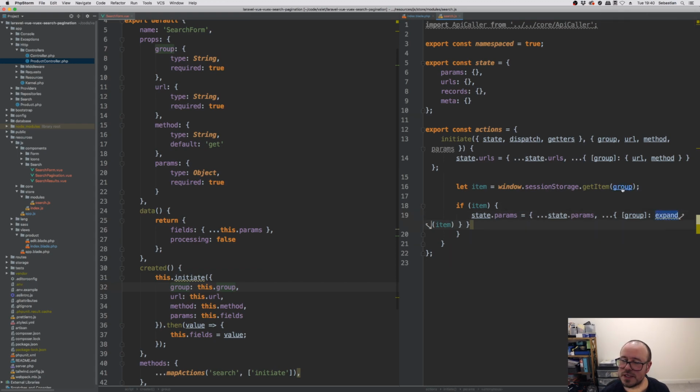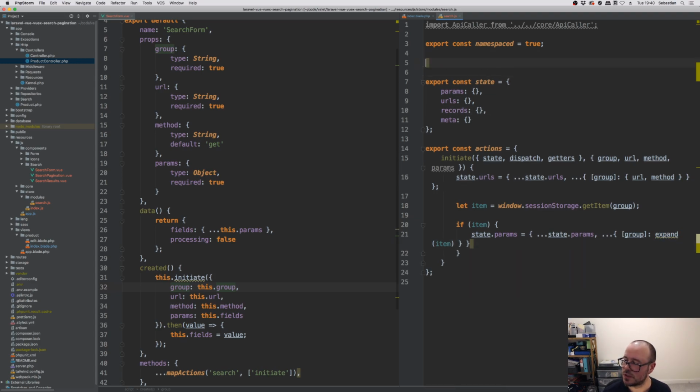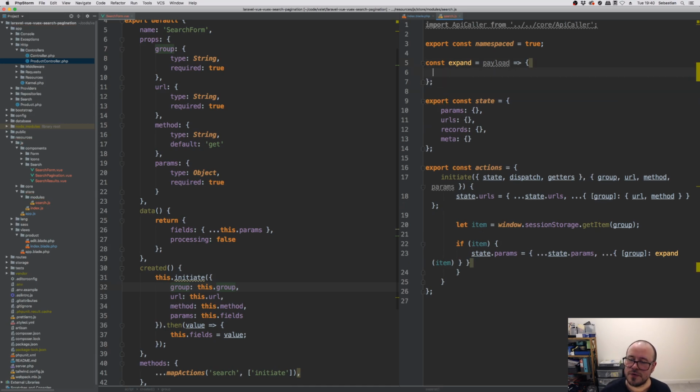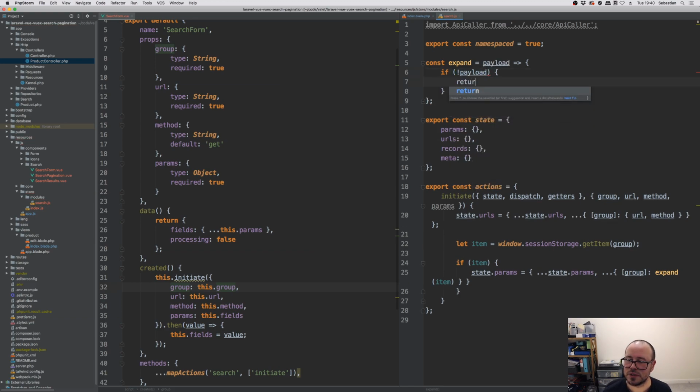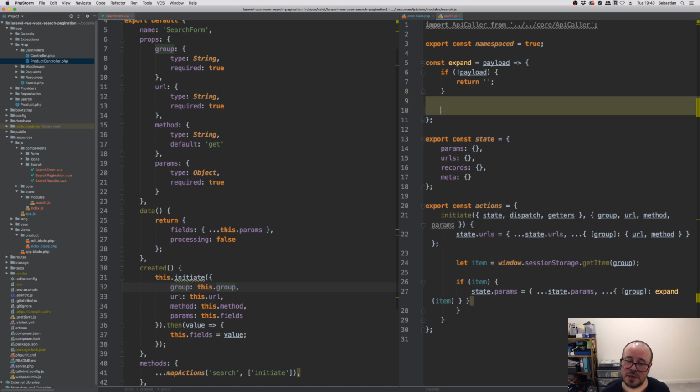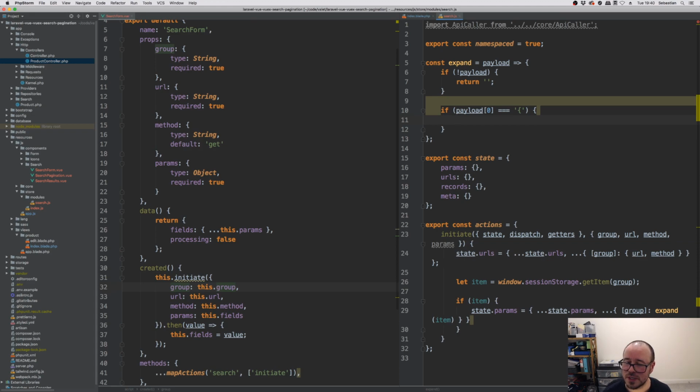And we don't have this method yet, so let's quickly create it. Above the state, I'm going to have constant expand equals, and this will take payload, so an arrow function, and here we're going to check if payload is empty, then we just return an empty string. Well, empty if it's undefined or empty and so on. Otherwise, we're going to check if payload 0 item equals curly bracket, that means that we are dealing with an object, like a JSON format object.